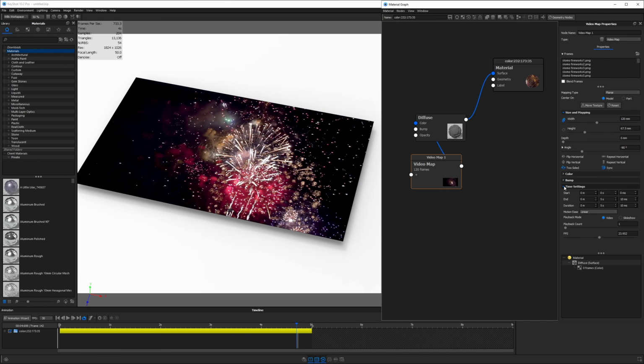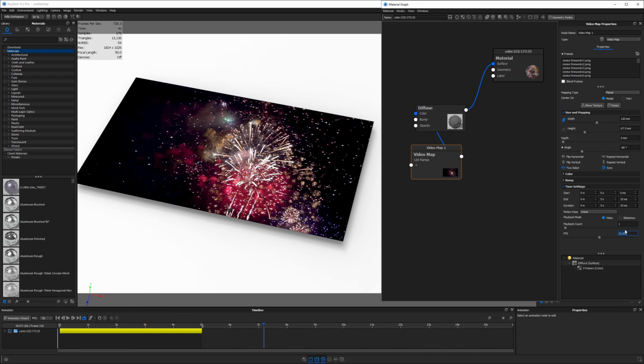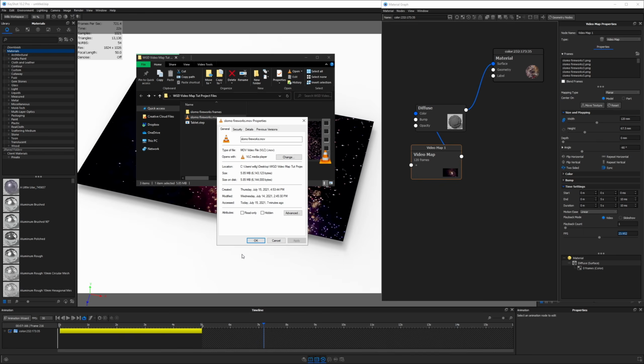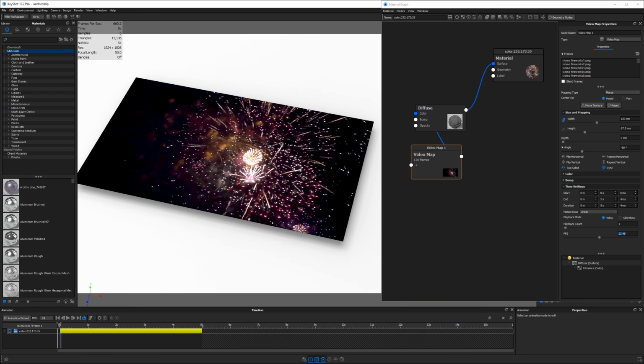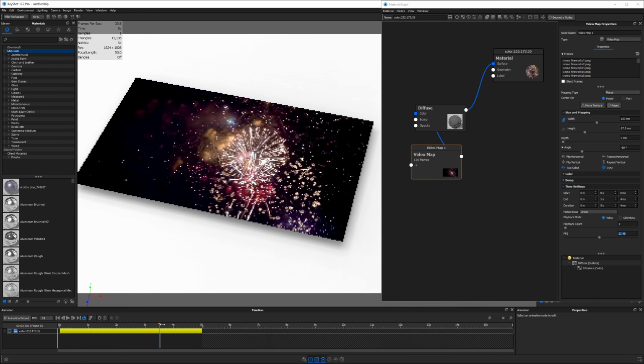In the video map node's time settings, you can change the playback count or frame rate. Usually KeyShot gets the frame rate correct, but always double check. Sometimes you can check the properties of a video file to see the frame rate. In this case, it was 23.98, so I updated the frame rate in KeyShot's video map time settings. To ensure the smoothest playback, you'll want KeyShot's animation timeline to match the frame rate of your video as well. So I changed mine to 24 frames per second, which is close enough, and you'll notice now our animation is 5 seconds long and matches the length of the original video clip.